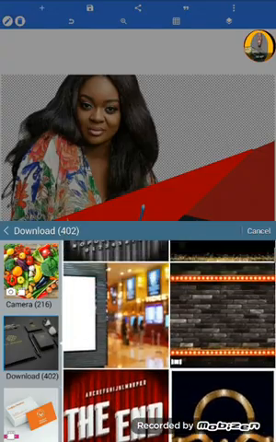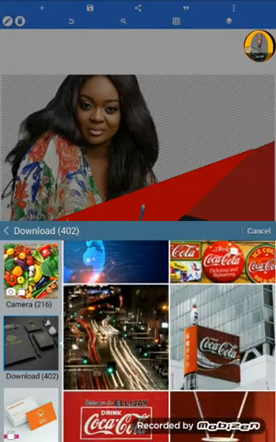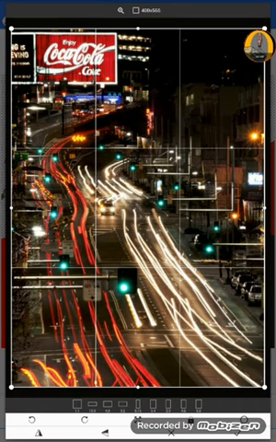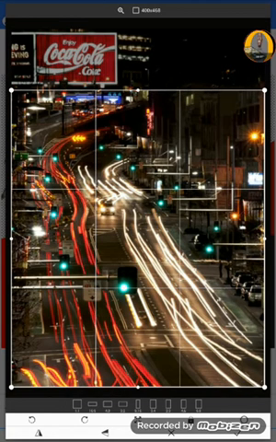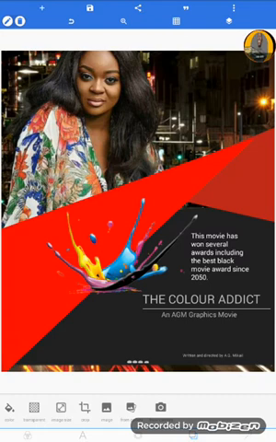Let us say this one. We can bring this one by just reducing this Coca-Cola thing and clicking OK. So you see, this is how it will look if we bring this one, except that from below we will have to do some decorations.